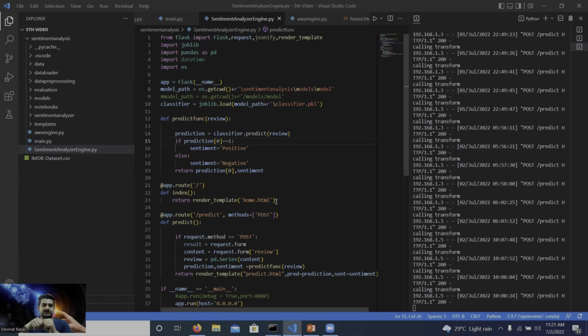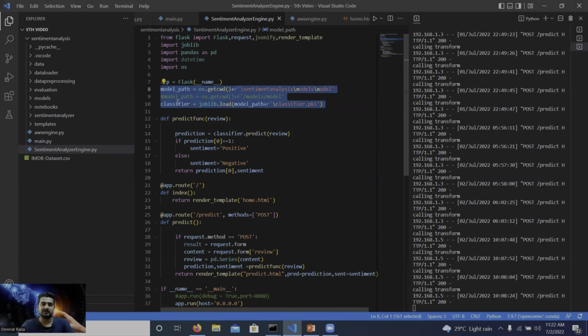So let me proceed. Before proceeding further, I will show you one thing. In the previous video, you saw our API was taking a few seconds to return the response at runtime while generating the prediction. So basically we fixed those issues, and we defined the loading of our model at the global level.